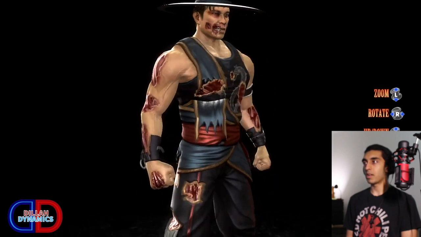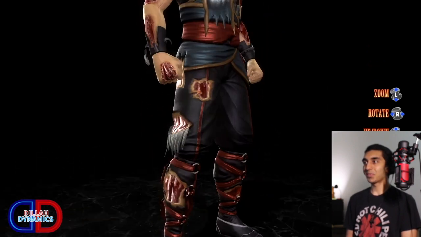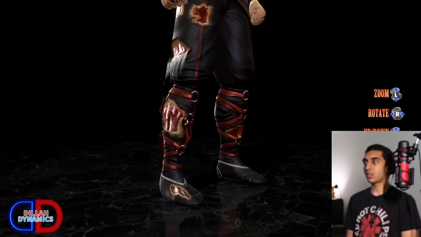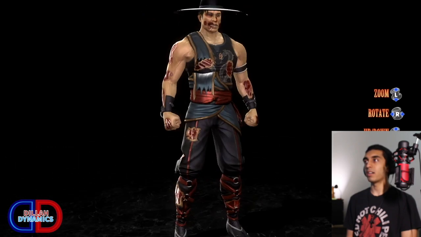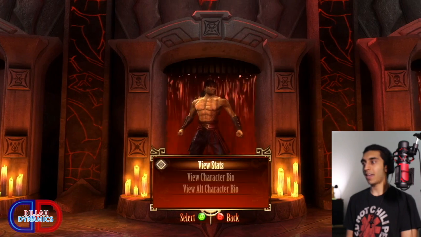Right arm, once again, has the most amount of damage for some reason. Another nipple loss in the chat. His leg is pretty messed up, man. But honestly, all in all, this one wasn't as bad. What do you think? Now, here's my other favorite character, Liu Kang.